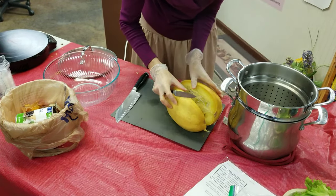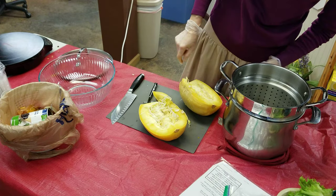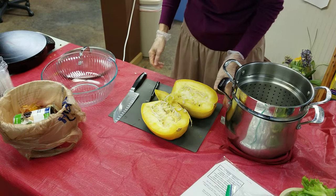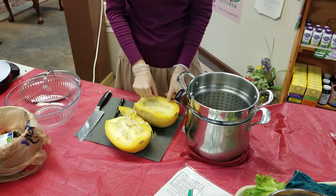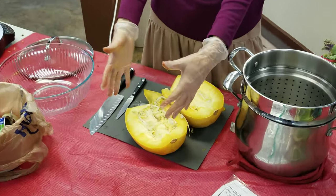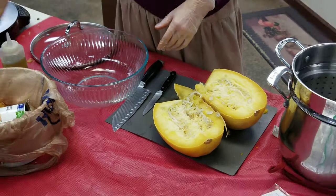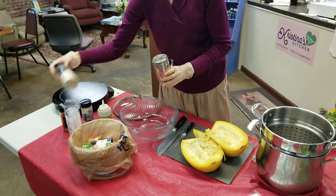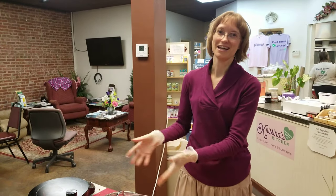Yeah, it's not quite done cooking yet. So, here's our spaghetti squash, not quite finished. So I'm gonna let it cook like this so it goes faster. But if this was done cooking, you would scoop the seeds out, which come out really easy now that the spaghetti squash is soft. And then you just take your spoon and gently scoop the spaghetti squash out into your bowl. I like to season it with some salt, onion powder, garlic powder, a little nutritional yeast if you like that, and maybe a tiny bit of olive oil. It doesn't take much. Season that together, and it tastes absolutely amazing. But I'm sorry I can't demonstrate that part because it still needs about 20 minutes to cook.